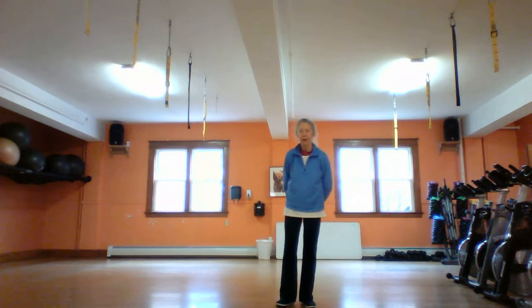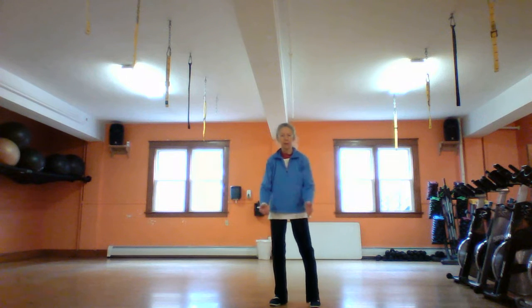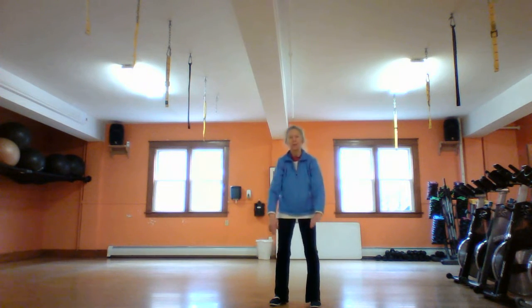Right? So let's go right into our Yang style slow form. And let's go ahead and begin the way the Chinese do. Fist with the right into the left palm. Xing Li. Left palm turns down towards the floor, circles under the right, and then we bow. Beautiful. That is their salute to the masters.